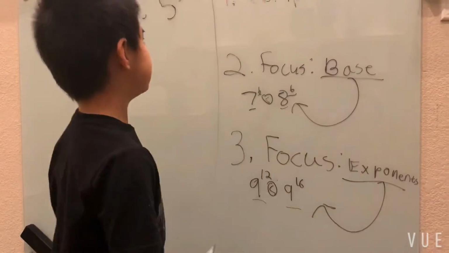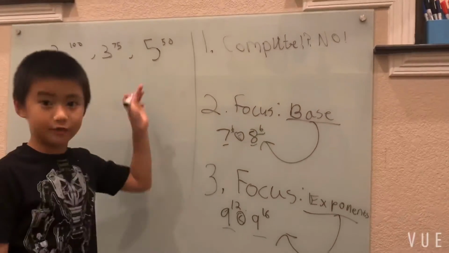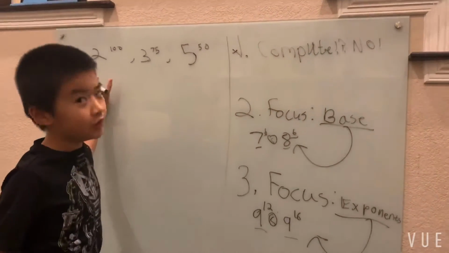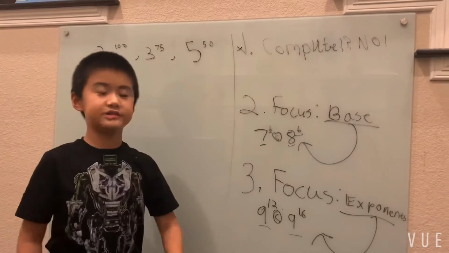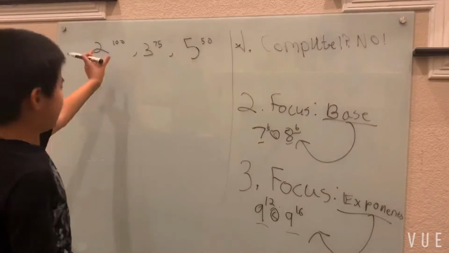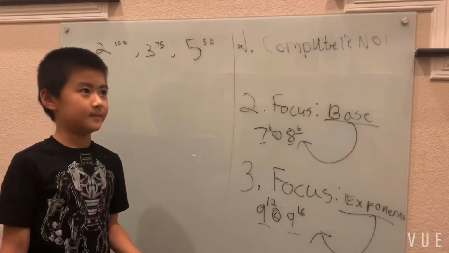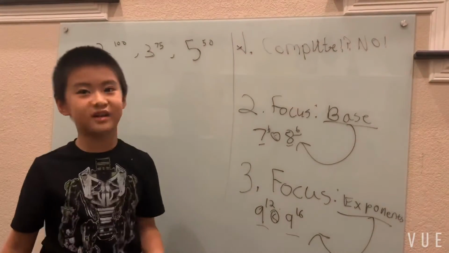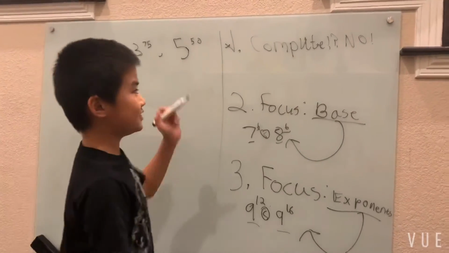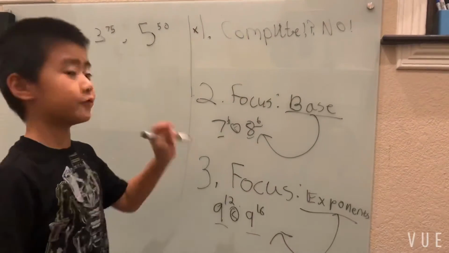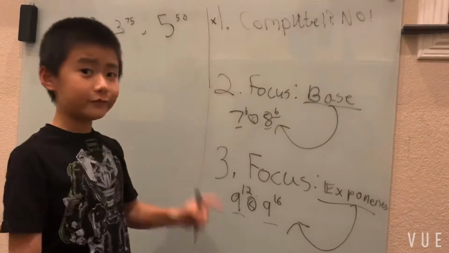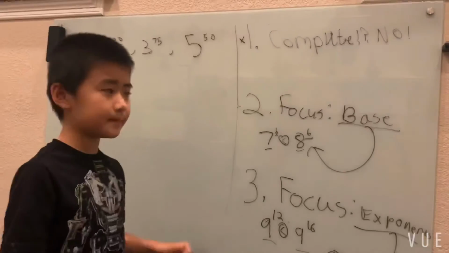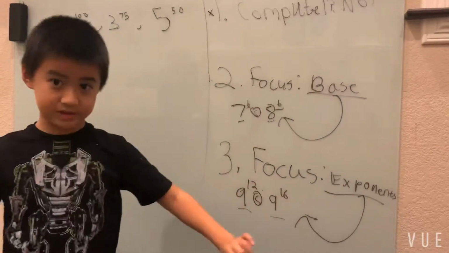So these 3 main strategies, we can combine them here to solve this problem. First of all, definitely not computation, since who would want to compute 2 raised to the 100th power? How would I even know if I multiplied the 2 100 times? Don't even think of the computation, just how do you make sure that you multiply it the right number of times? That's definitely not computation. So now I have 2 more strategies, and both of these require the bases the same or the exponents the same to make one of these strategies work.